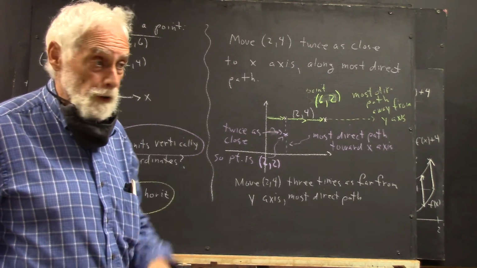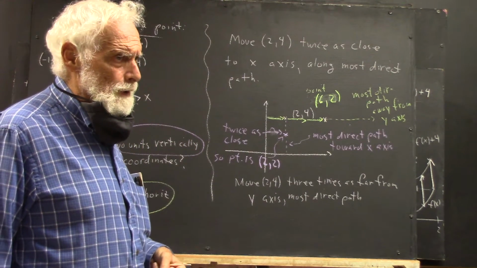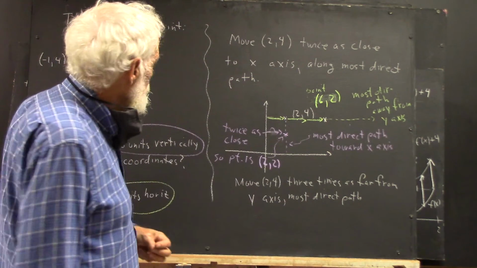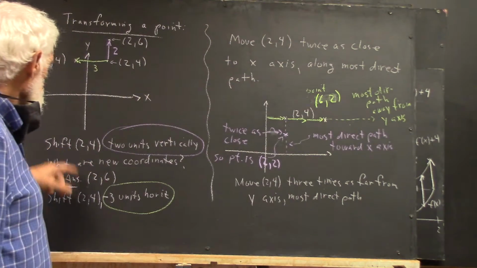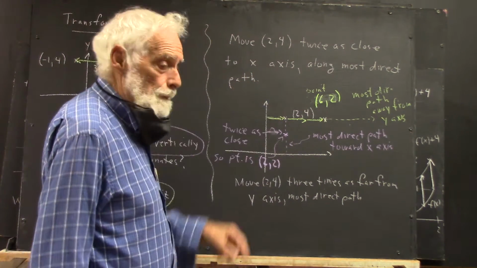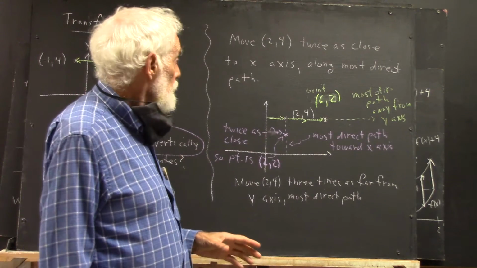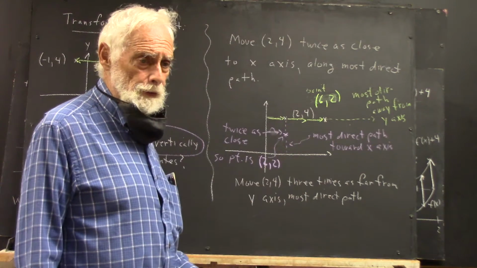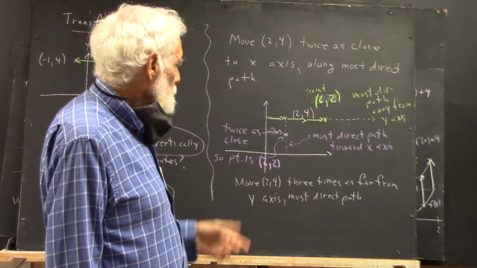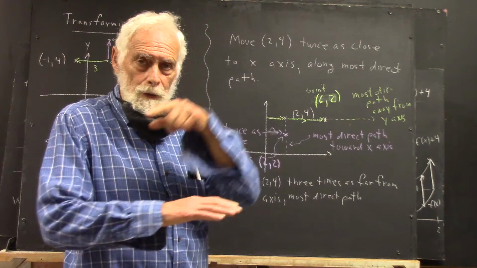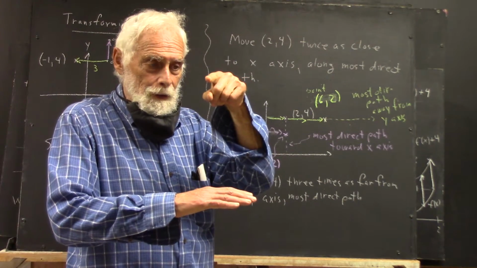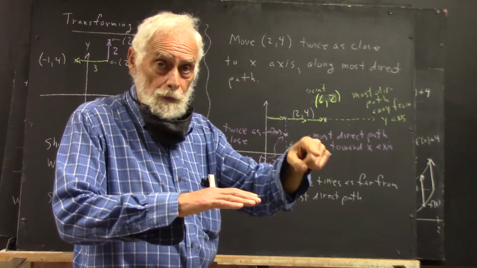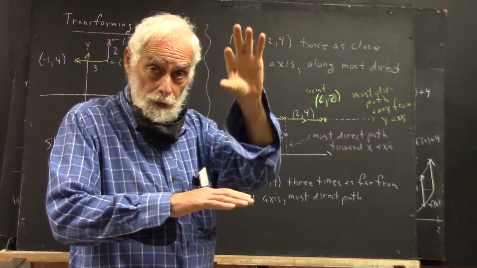Okay, well, another way to transform, there's 4 ways that are covered in your text. I'm only going to talk about 3 of them. And in this course, for most of the course, I am mainly concerned with the 3. Okay, so you have the vertical shift, the horizontal shift, and this. I won't give this a name just yet. But we want to move the point (2, 4) twice as close to the x-axis. Now, there are lots of ways you can move a point twice as close to the x-axis. You can go over this way, and now you're only this far, which is half of this, okay?